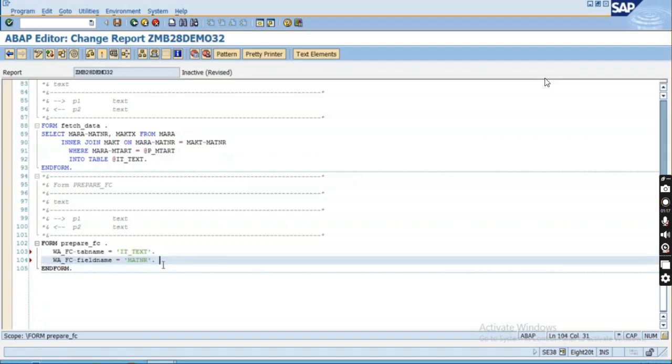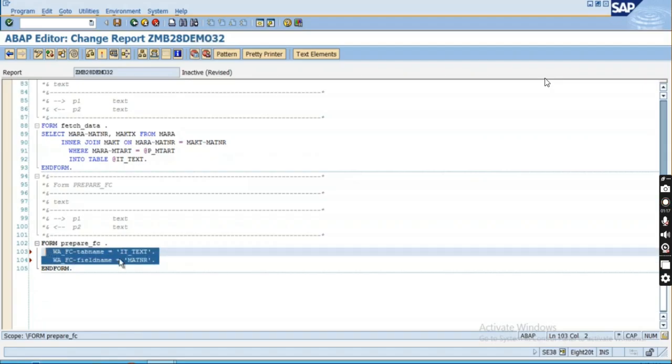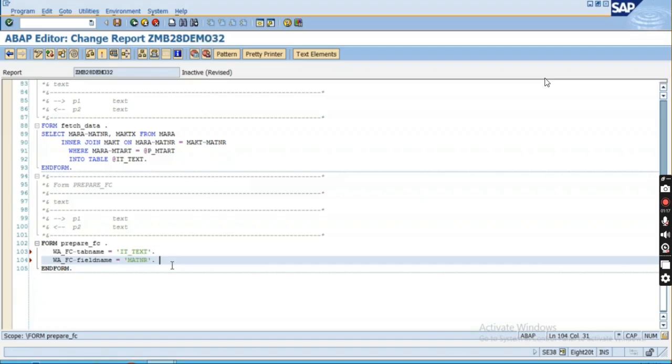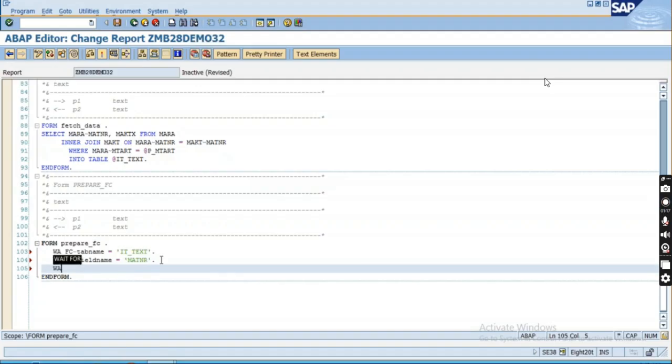Up to this point, I have told the system to please create a template, a field catalog. A field catalog means a kind of template, like a home catalog. When we go into a furniture mall, they show different kinds of catalogs. Similarly, how your data is going to be displayed on the output screen, you tell the system, like which field should be displayed at which position. So this MATNR I want to display at the first position.